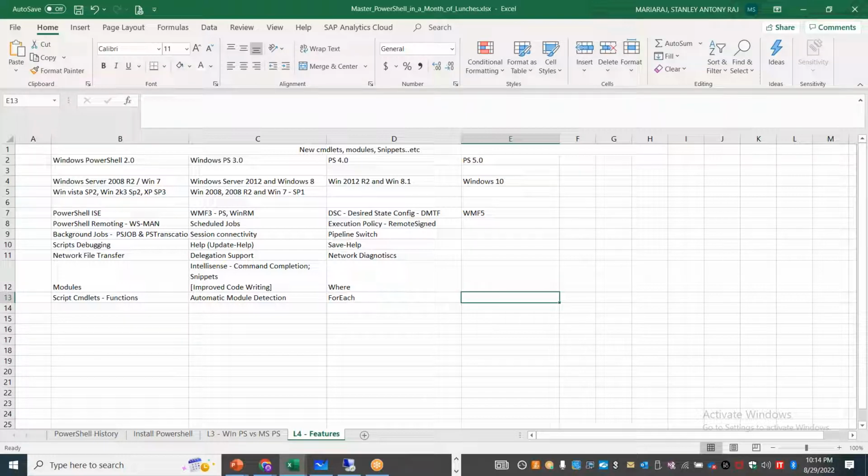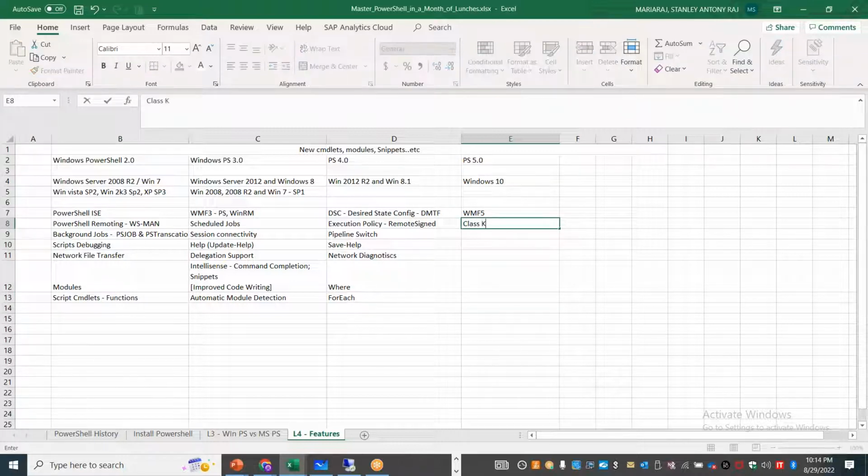So it's Windows 10 and Windows 2016, and there were a lot of new features, but it's more on the class definitions and the enum keyword. Those are the things that started getting added in PowerShell version 5. They were in parallel focusing on how to make this PowerShell product a public, or I mean a cross-platform tool. So there were some enhancements. There has been improvement in the way debugging works. They also had DSC version 2, which they call the local configuration manager version, where you had much better desired state configuration settings.